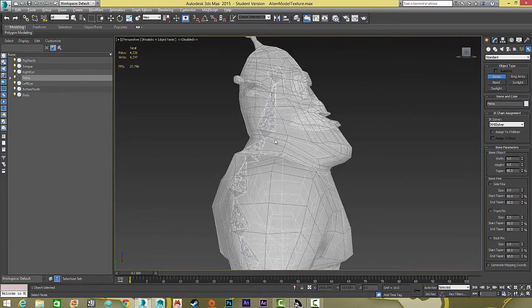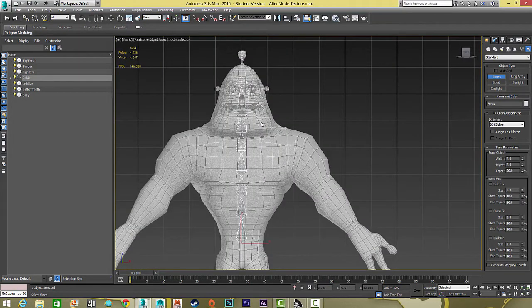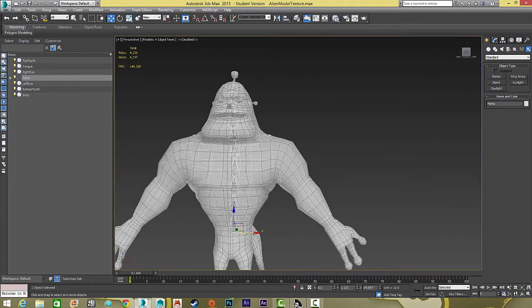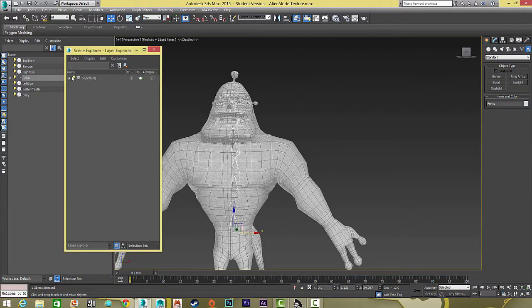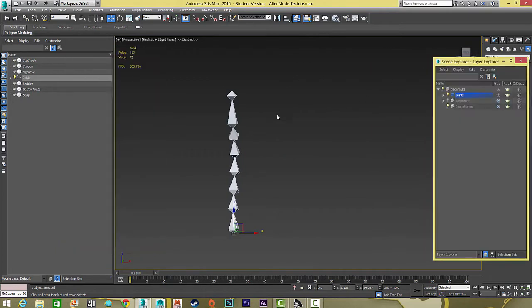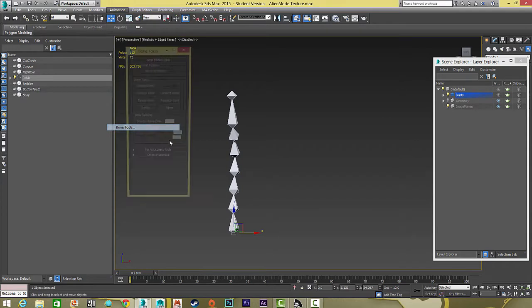Okay, so you do want to make sure either your character is already in the center of the grid, so from the front view, the character's in the center of the grid, or that you move your joint system. All you have to do is select the base joint and move that around. I'm going to temporarily hide my geometry layer, and I'm going to show you some of the ways we can adjust our joint system. Let's go back to the bone tools.